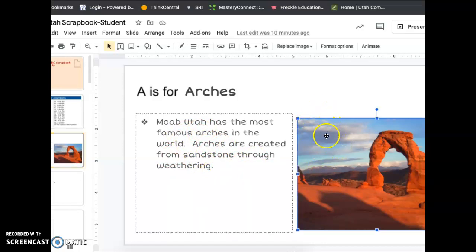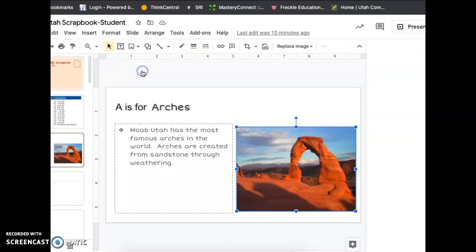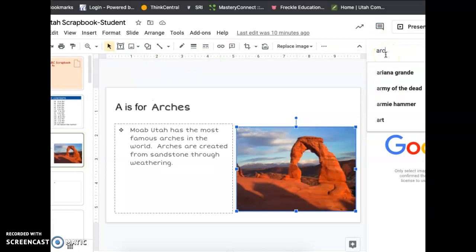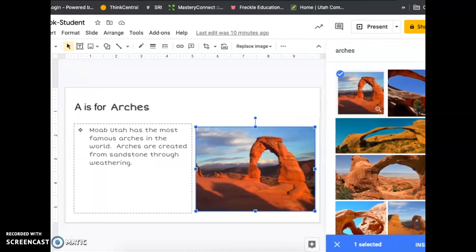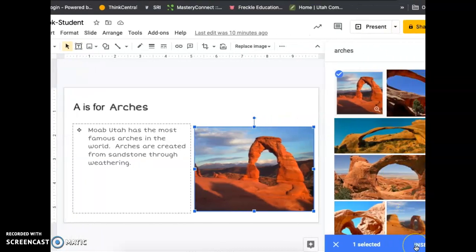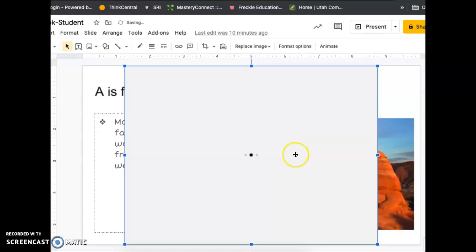You will also want to put a picture in, and how you do that is you go to right here where it says images. You will search web and come over here and type in arches. When you do that, they pop up with, I'm assuming that most of these are free, and so that we don't get in trouble. And then over here you will push insert. So if you push the insert button, that'll put it right there. So I'm going to insert it just to show you what it looks like.